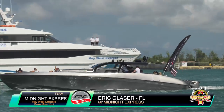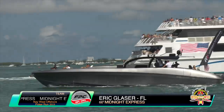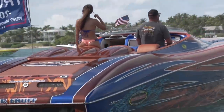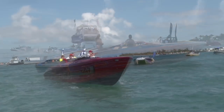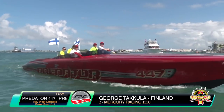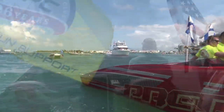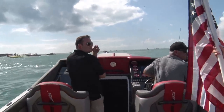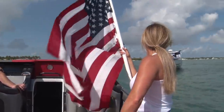Flying those Midnight Express banners is Team Midnight Express Eric Laser in the flagship of the Midnight Fleet — hull number one of the 60 Piedemar model. Chad and Shelby Mattingly in their 46 Outer Limits — Shelby nailed the colors on that bikini to match the boat. Our international man of mystery, George Takula, in his Predator 447 — he registers the boat under Switzerland but is flying his own national flag, Finland. Back on board Project 1080, Alyssa is proudly flying the United States flag, and Jackie has the Florida Powerboat Club safety support flag up.